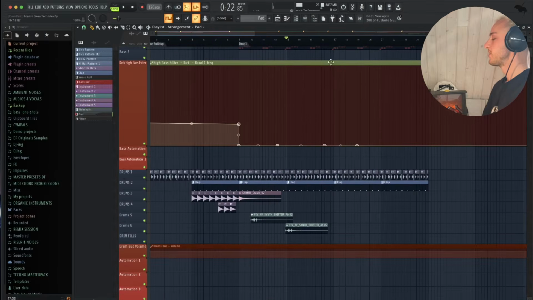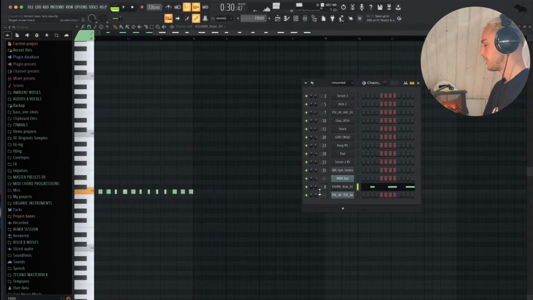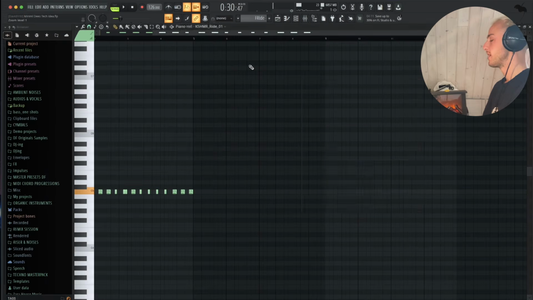So now what we could obviously do from bar 17 is add some sort of rides. I already created this little ride pattern that matches really perfectly into it. It's pretty much just a ride, and this ride has also a bit of flanger going on. But I'm not going to make this video too long.